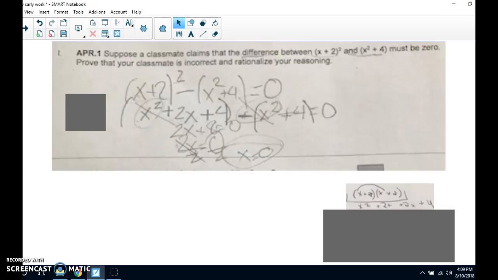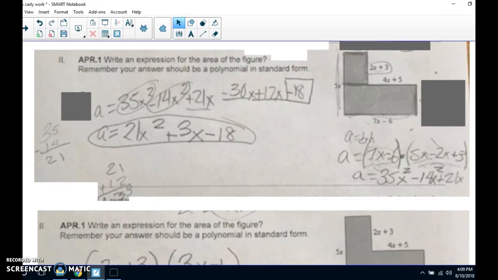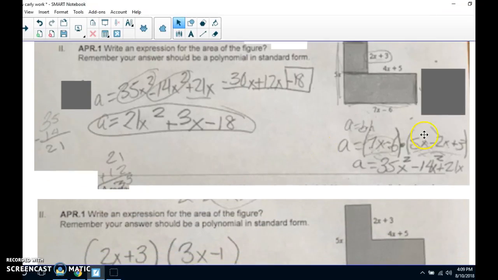Okay. Number 2, oh boy, you had all the right steps, and guess where? Parentheses would help. Why are parentheses needed in 5x minus 2x plus 3? Oh, because you have to subtract everything, the 2x and the 3. You don't just have to subtract the 2x. And so what else needed to be fixed there? Look at your other expression.